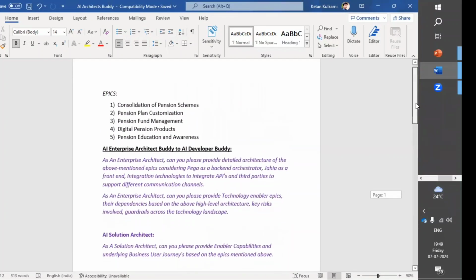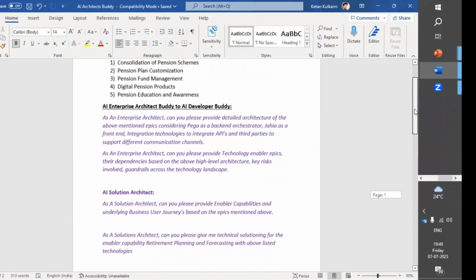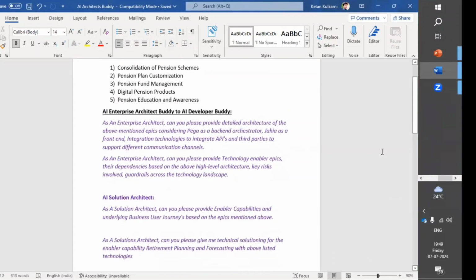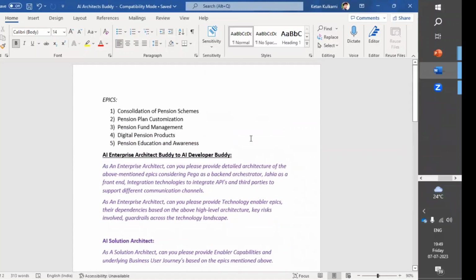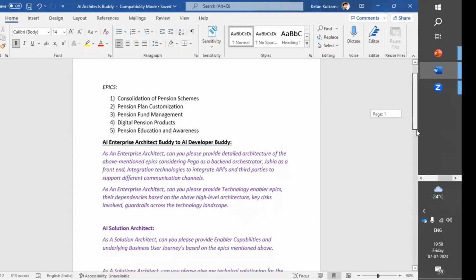Okay, so this is more that we have an epic. If an enterprise architect is trying to have some kind of aspect here of how ChatGPT can use them. Now again, we have these epics and we have to be linked to it, right? So now we have the epics. Now, how about the technology landscape of it and how it really comes down to the developer? We still have 10 minutes. I will finish it in 10 minutes, I feel.